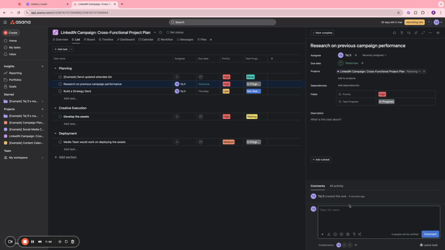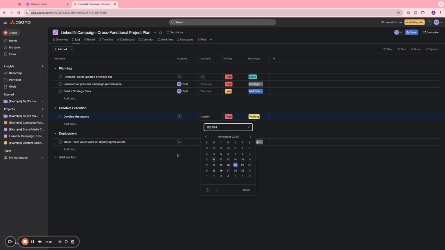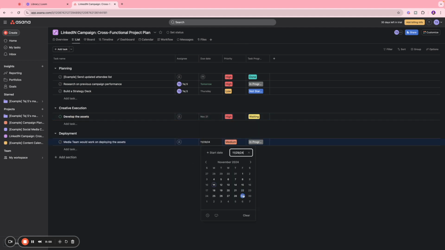We also have the comment box over here, which is where you can tag your team members to assign them these tasks. And if you have a note for them, you can always drop it here as well. And I'm just going to assign due dates for all of these items over here. And this is how you're going to create your dashboard on Asana. It's a very simple dashboard, but very handy when it comes to understanding how this platform works. So this looks great to me.